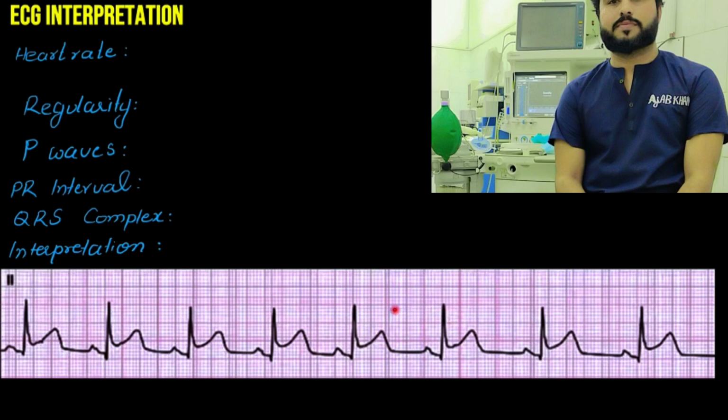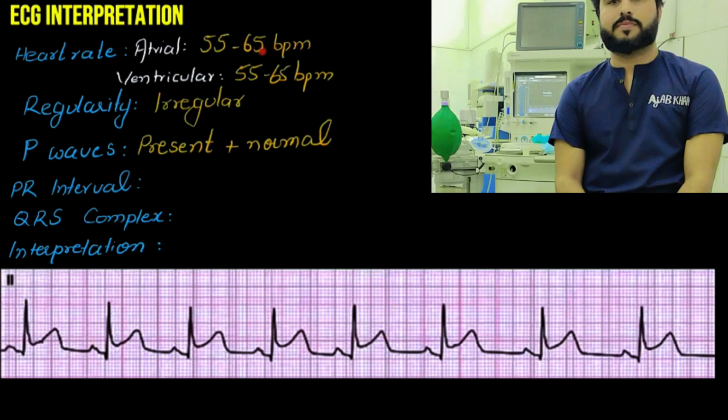When the heart rate is irregular, you can give it a range, that the heart rate ranges from 55 to 65 beats per minute, where you take the smallest interval and the longest one. And the heart rate is irregular. It is an irregular rhythm. Now, if you look, the P waves are married to the QRS complexes. Every P wave is followed by a QRS complex because this is a sinus rhythm. It is run by SA node. If it was not a sinus rhythm, where SA node was not in control of the heart, you would have seen that after P waves, the QRS complexes might be absent. If you look at the PR interval, remember a normal PR interval should be within one large box.